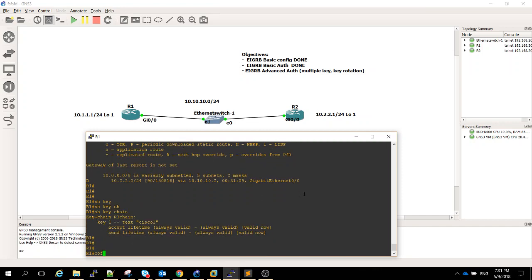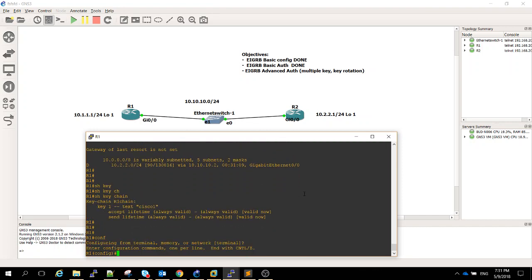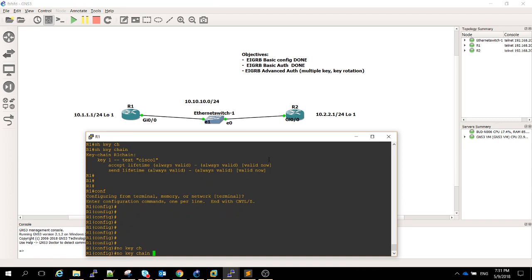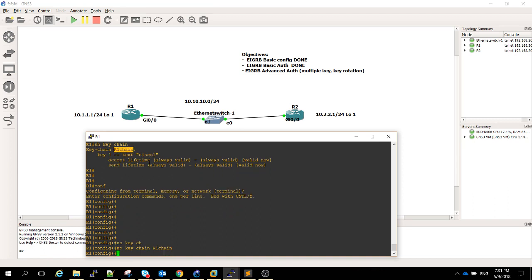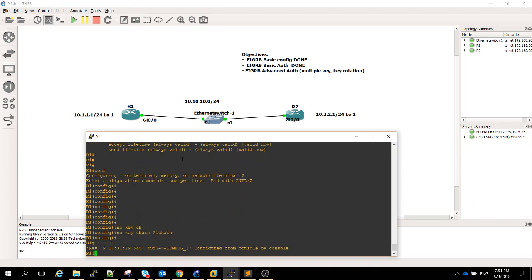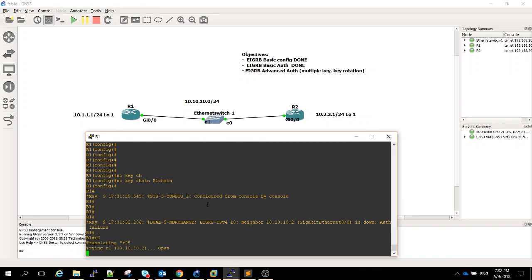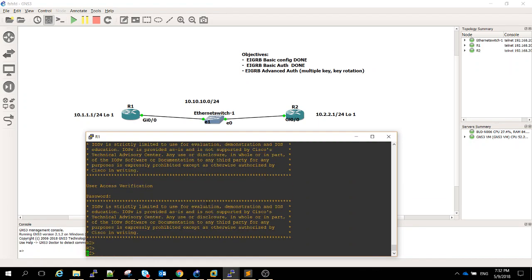So for now we just want to get rid of this keychain, sorry. So no keychain R1 chain. Our neighbor relationship should come down now. Yes, it went down, as you can see. And I will jump into router 2 as well.